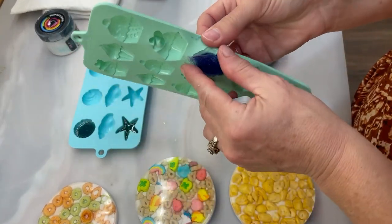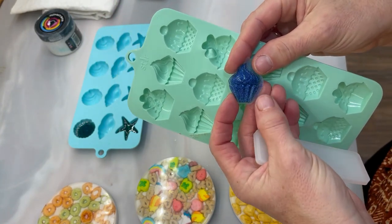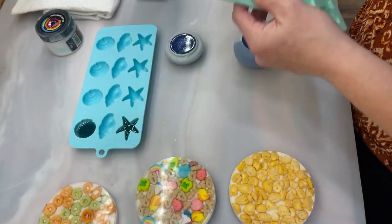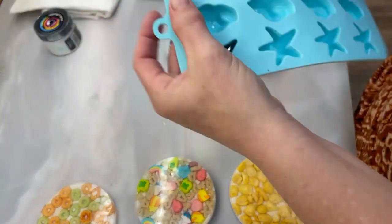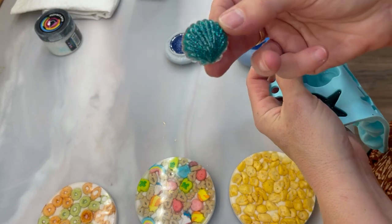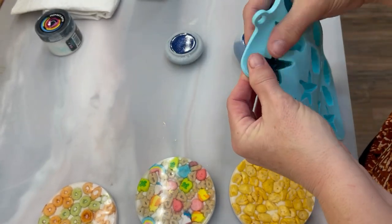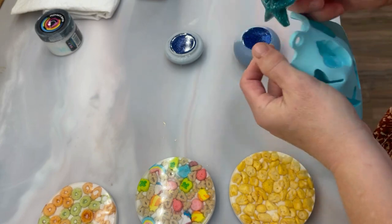This one, I'll trim the edges and put some little magnets on the back, and I give these away with orders. It's just a little cupcake. These will also be magnets. I live in Southwest Florida, so most people love the beach theme. So I did a little shell and another starfish. And again, I just give these away.